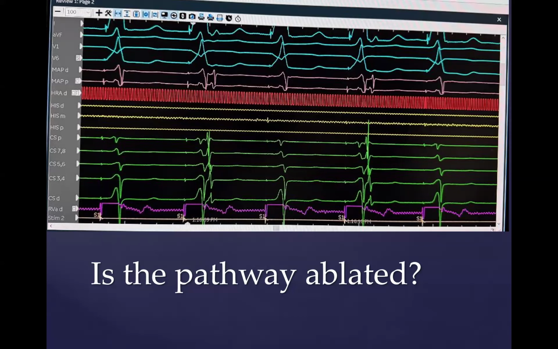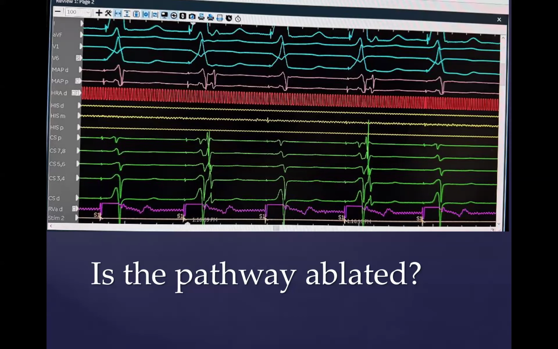Well, I mean, it looks like we're not conducting through the pathway. I don't know if it's gone, but I think it... Okay. That seems true. We never do know when we're in an ablation if the pathway is definitively gone. That's a deep point. But is it at least transiently blocked at this point? Yes, I think transiently. Yes, it's at minimum that, right.